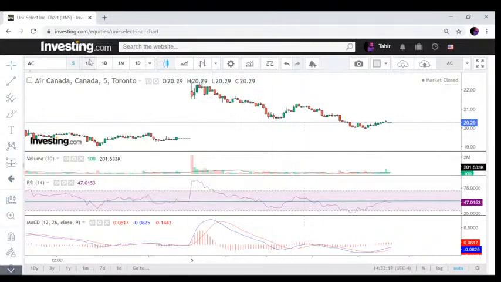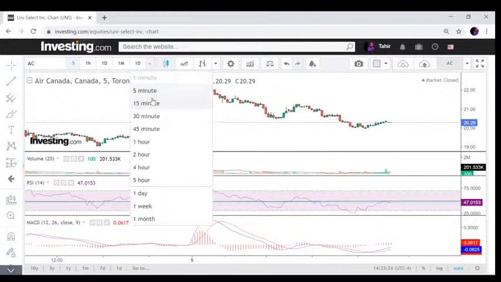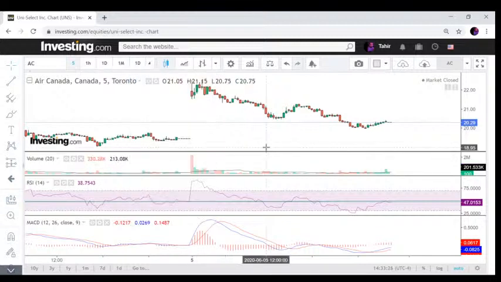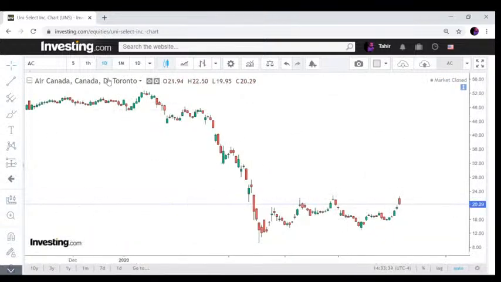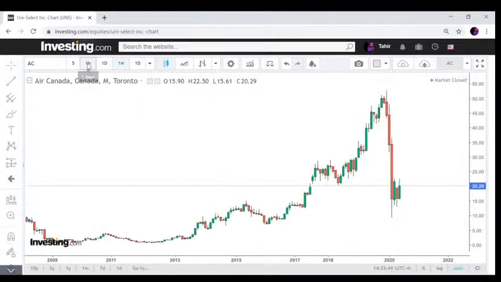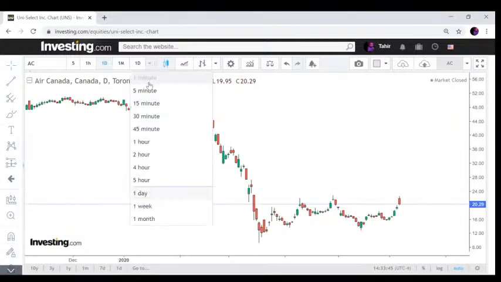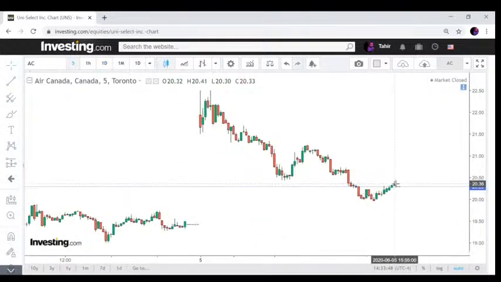You can have this chart over a 1 hour period, or a 1 day period, 1 month, or even in minutes and hours, anything. Normally when you open this chart, you just stay on the 1 day, so each candle represents 1 day. So you can analyze the chart on a daily basis, or on a monthly basis. It's 1 month. This is 1 hour, 1 day. And then this is 5 minutes, so each candle is formed after every 5 minutes. So this is the 5 minute interval.